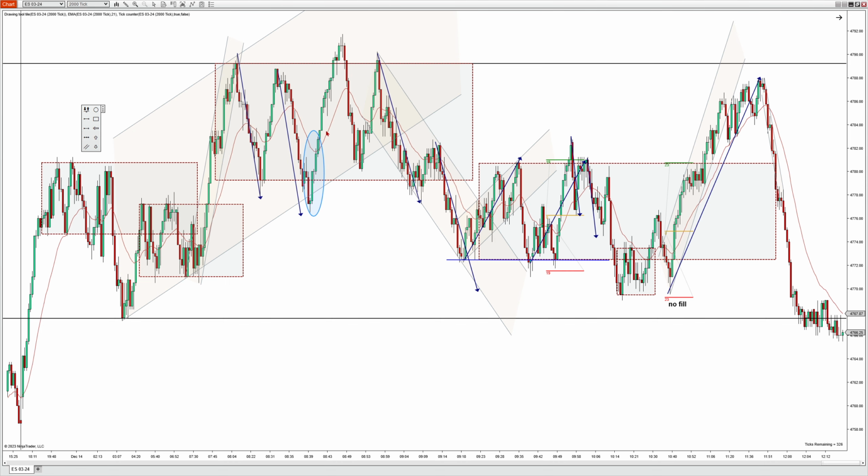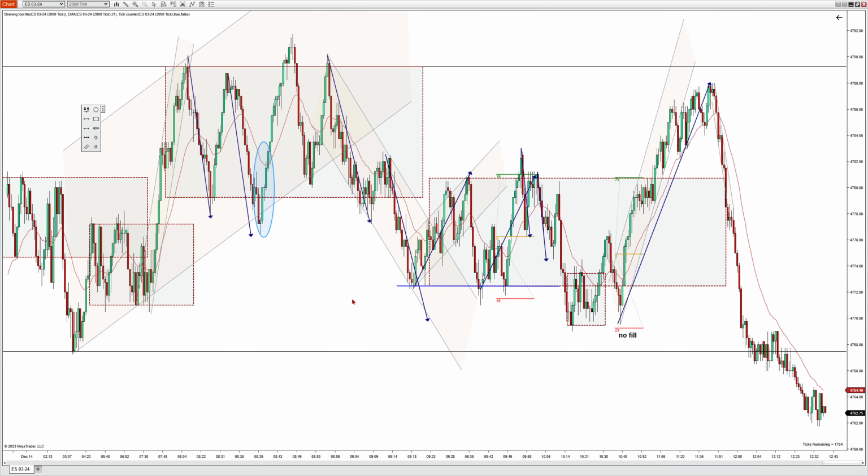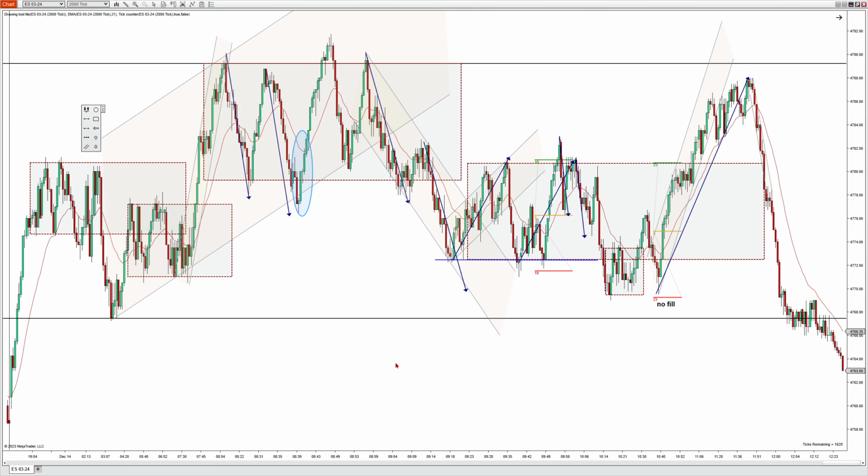Unfortunately, I missed out on this because I was AFK at the time. Just for a few minutes, I was AFK and missed out on that. And considering that at the time, I had my overnight high level incorrectly down here, I probably would have been like, oh my God, it's off the overnight high, even though it wasn't. So you're probably going to run into that at some point during your trading where you draw the overnight high level somewhere and then price reacts to it, and then later you realize, oh wait, that's still not the overnight high level. So, just simple mistakes, not a big deal.